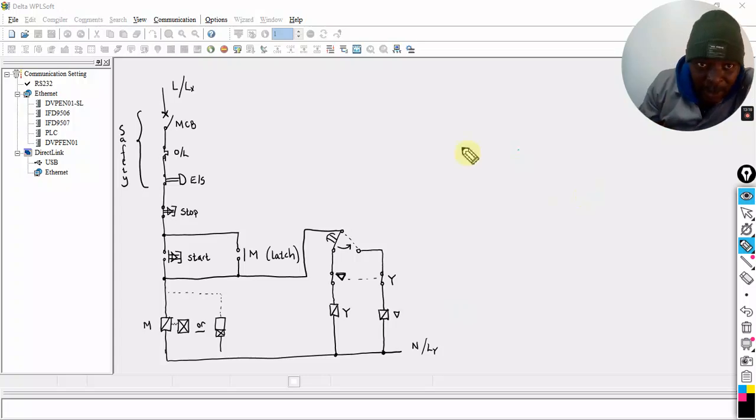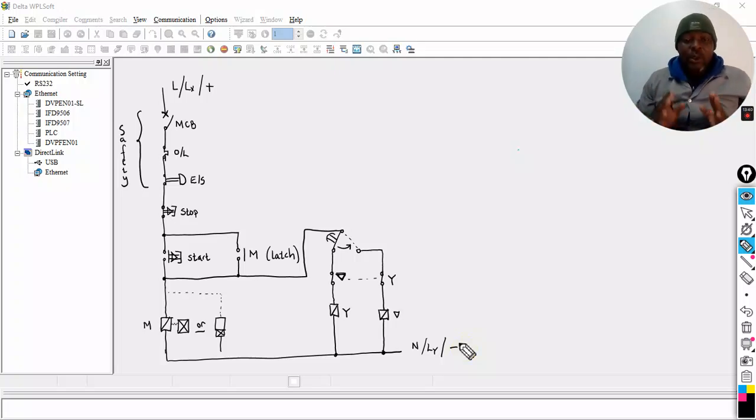If it's single phase, that will be line and neutral, any line and neutral. And then for 3 phase it will be one live and a different live. Or also it could be DC, in which case it will be simply a plus and a minus. So those are the options that you have there. So there's various options, and also remember these could also have different coils, in which case you wire them to the appropriate one.